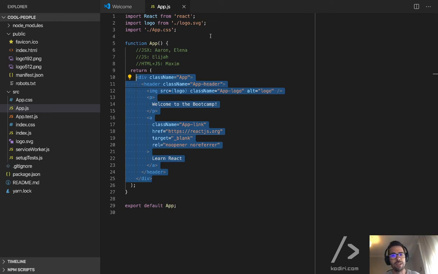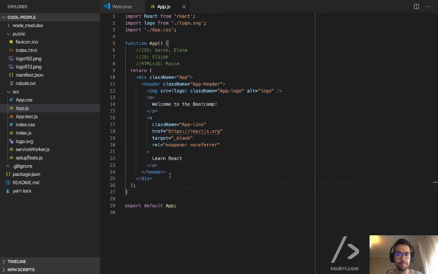All right, so that's some sort of HTML. You'll never, or hopefully you'll never refer to it again as HTML. From now on, this is JSX. And because this is JSX, let's do some testing.